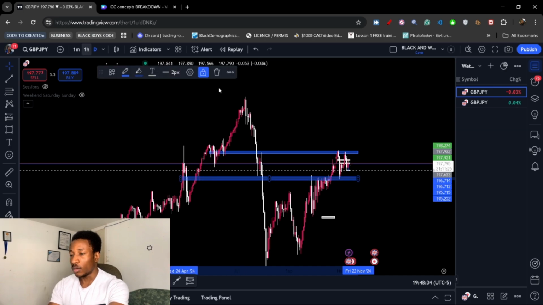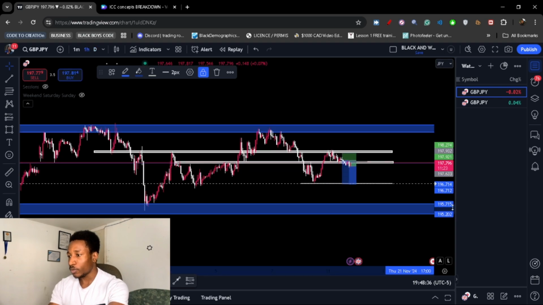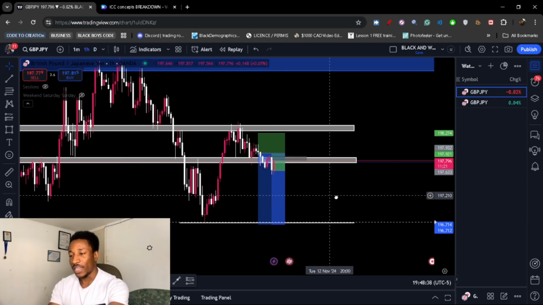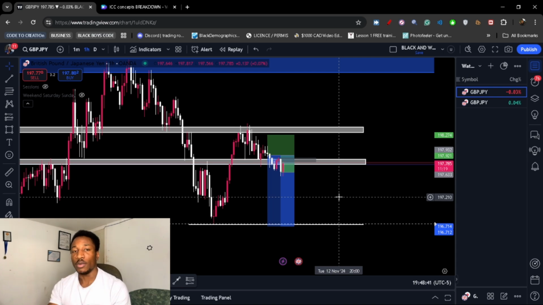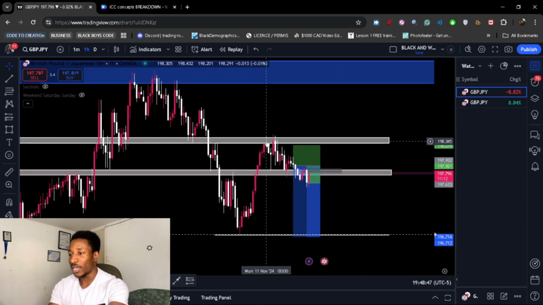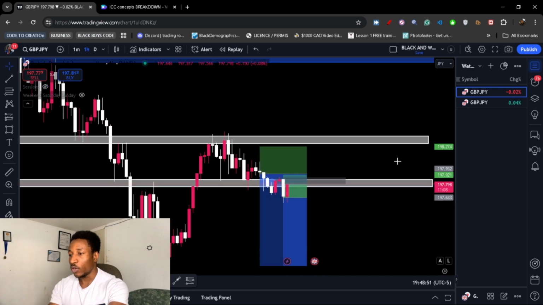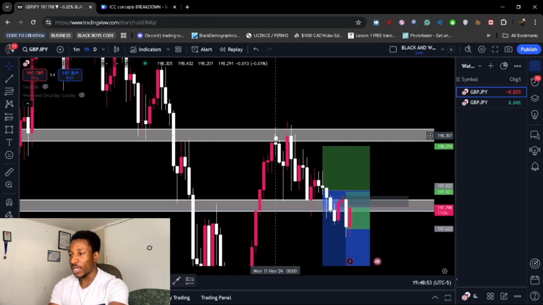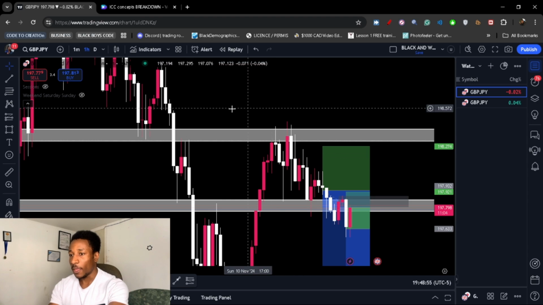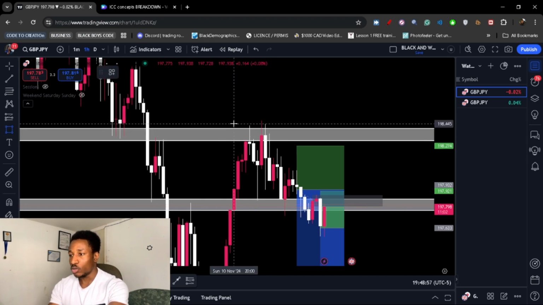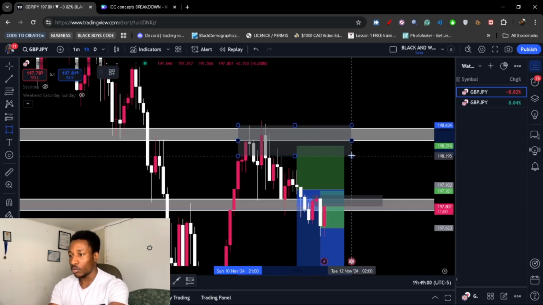So like that. Now in terms of my entry guys, it's very simple. For the SDI model to happen guys, you have to first off wait for price to reach your area of interest, right? So in this case here guys, I actually had my area of interest marked up here. Now the next step is to wait for a doji candle to be formed. So in this case, this was a doji candle being formed here. Now once that happens, you mark your box like that, boom.